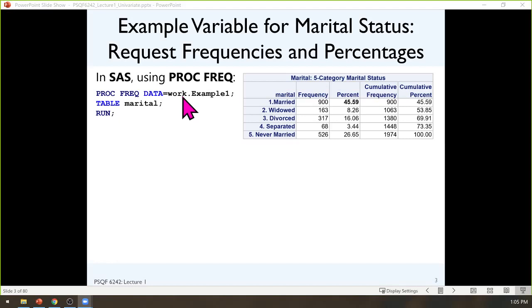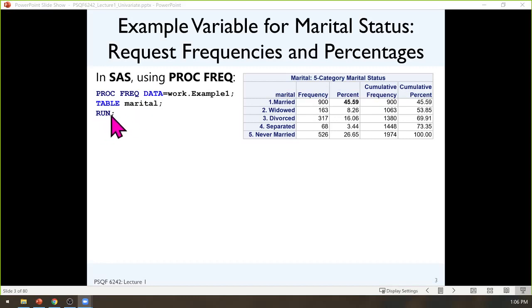By the way, this is the kind of thing that I'm going to go over in my videos, if you watch those, with SAS open in front of me, running things so that you can see what happens as the code gets executed. Example 1 is the name of the data set that goes with this because it's lecture 1. The word table is, okay, which columns do you want me to do something with? And the name of the column is called marital. So this is a good example of a good variable name. It's short. You don't have to abbreviate it further, but it's fairly descriptive as to what the column contains.